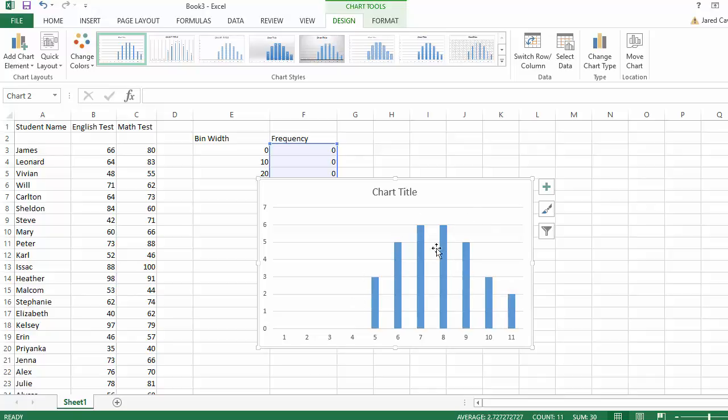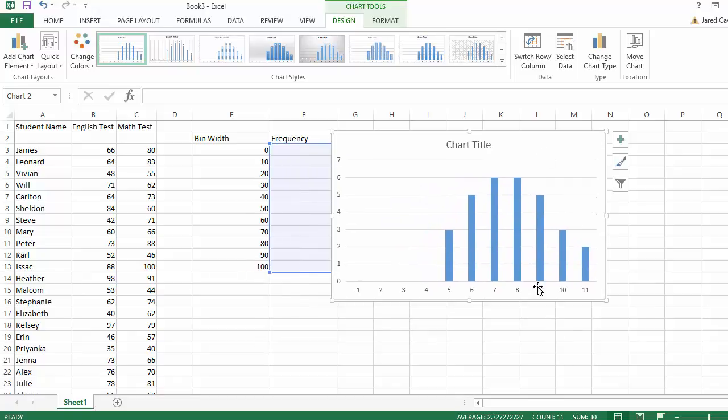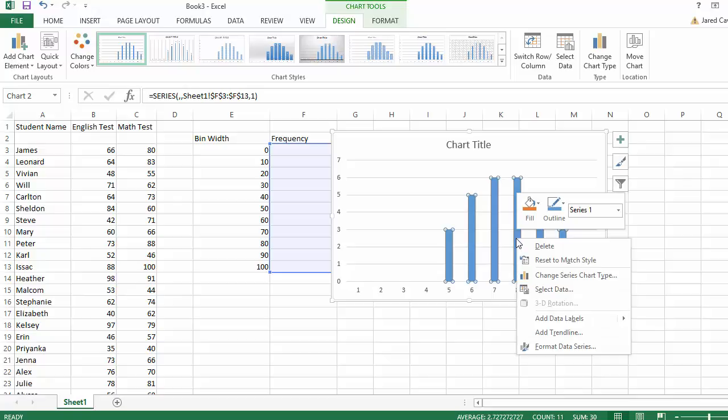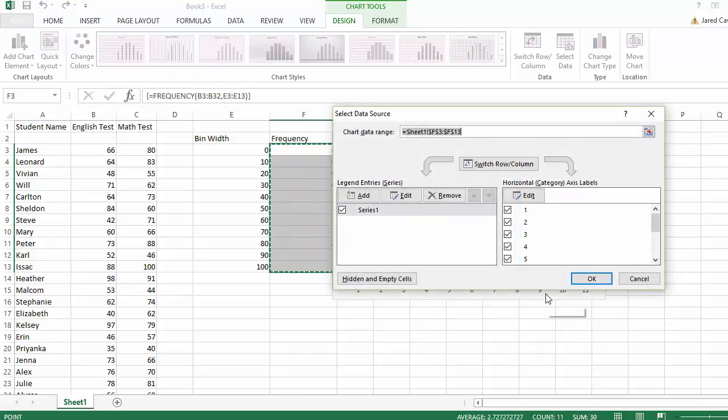As you can see, it's kind of symmetrical. There's sort of a normal distribution going on here, and that's what you should find: the more data points you collect, or the more sample elements you have, your distribution should look roughly more and more normal. So what I'm going to do now is alter this some, and I'm going to go over here and right click and select data.